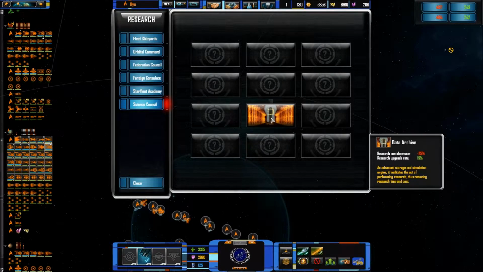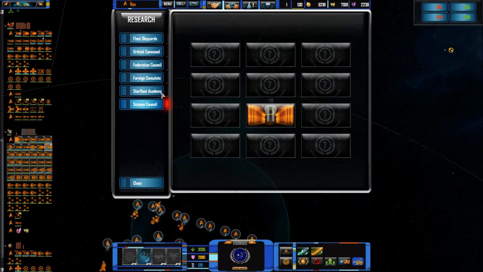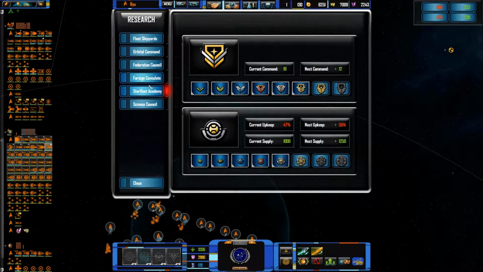The Science Council has found this data archive on a planet because I explored the planet. When you take a planet, you have the ability to explore, to expand their civilian infrastructure, the logistical infrastructure, their tactical infrastructure, and then to build production and tactical facilities around the planet. But you also have the ability to find artifacts, and this data archive is one of those artifacts which decreases my research cost. Starfleet Academy, as I say, shows you how to upgrade your fleet size.